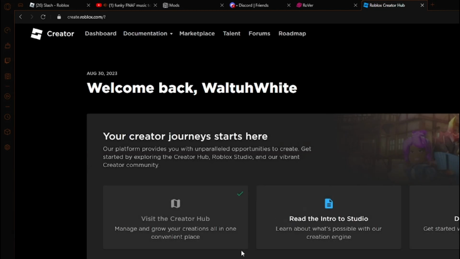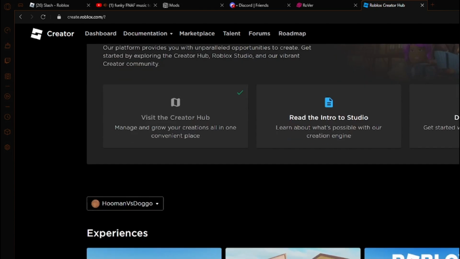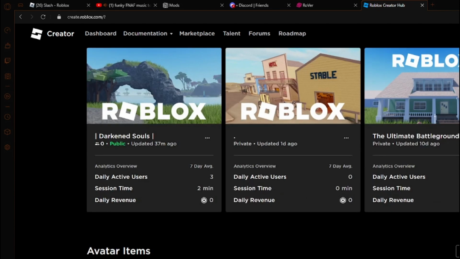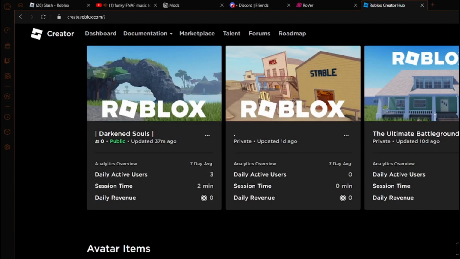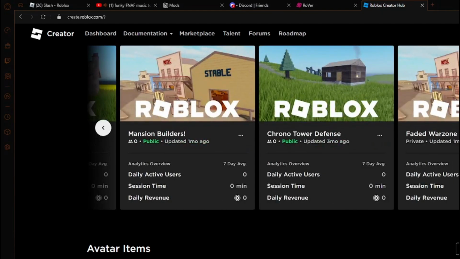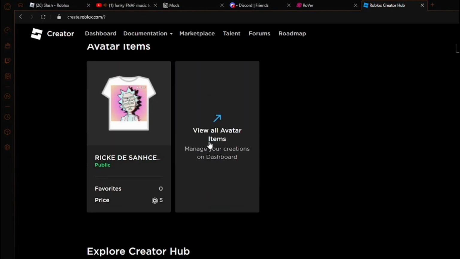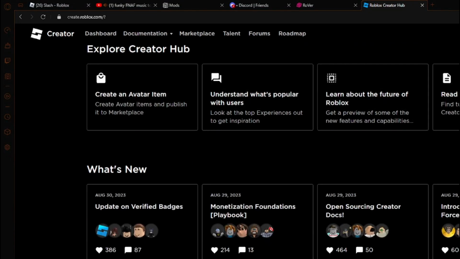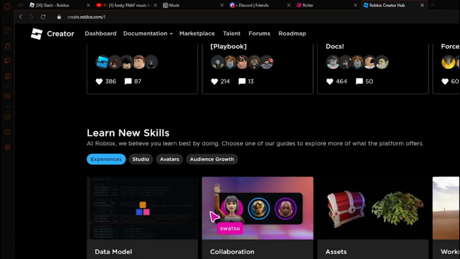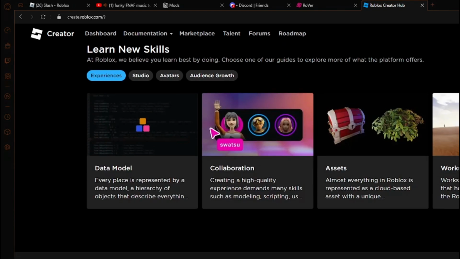After you get into create, it should come up with this. If you scroll down, you would see all your experiences, including your starting place, which should be around here. Your avatar items, everything you need to know, what's new, some new skills.